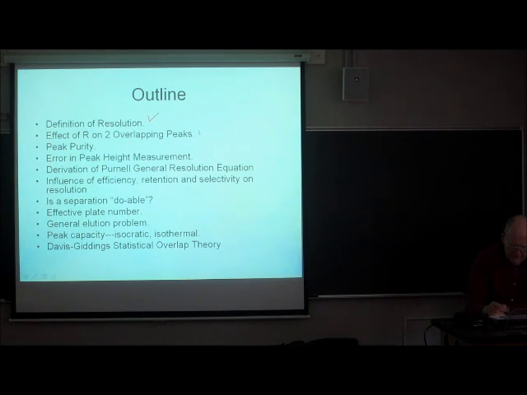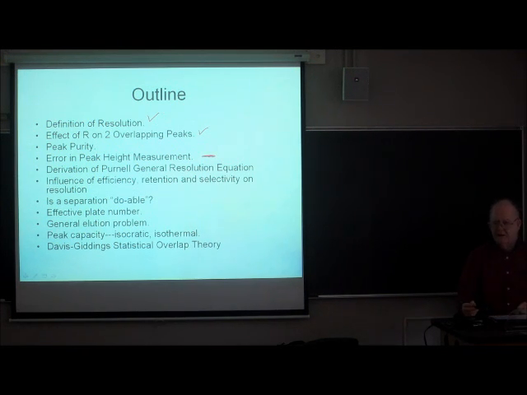So we're going to look at the impact of resolution on 2 overlapping peaks, peaks of the same height and peaks of different heights. And it's really very important to be able to look at a chromatogram and say, oh, this resolution is good enough. Or, oh, I got a problem here, and I have to work on getting these 2 peaks better pulled apart. And we'll be talking about what are the most important factors in getting peaks to pull apart.